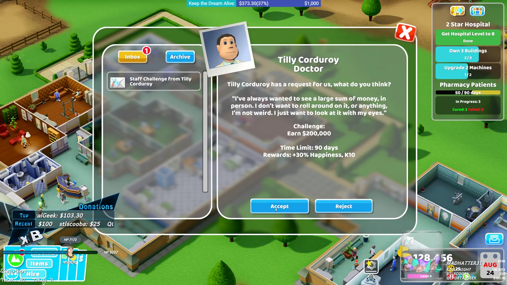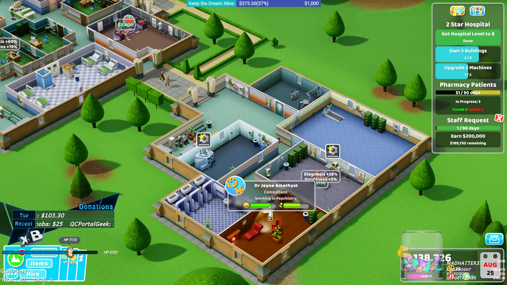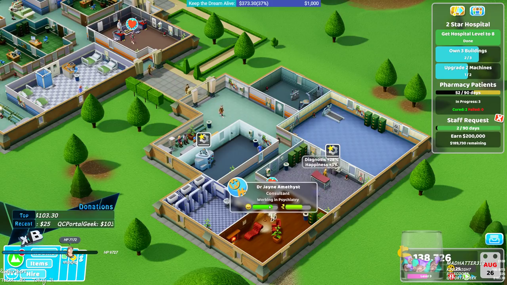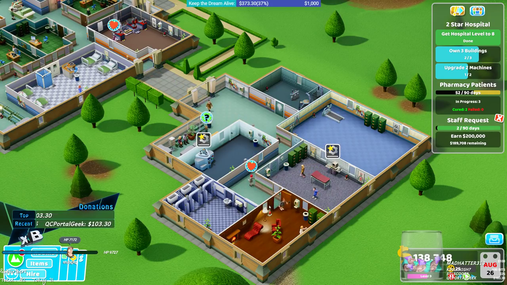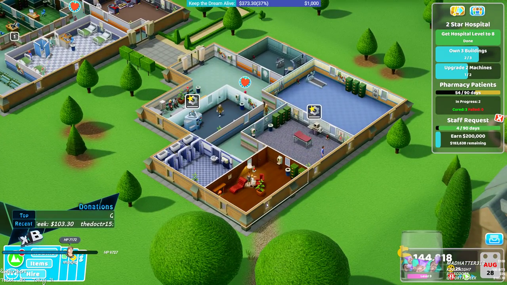Well, I just want to see a large sum of money in person. I don't know if I'm in a challenge. Earn $200,000. Okay. This Mad Hatter, right? Mad Hatter and QC. Right. Automated snack machines need restocking manually.